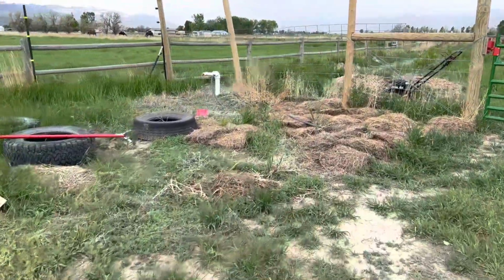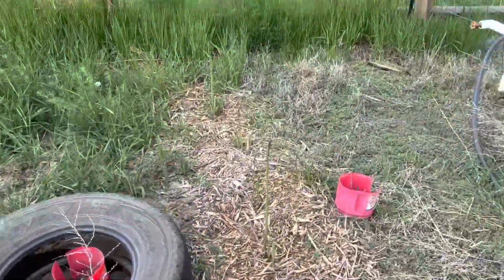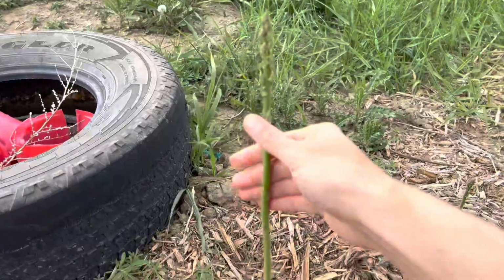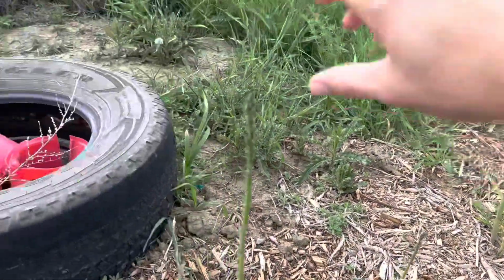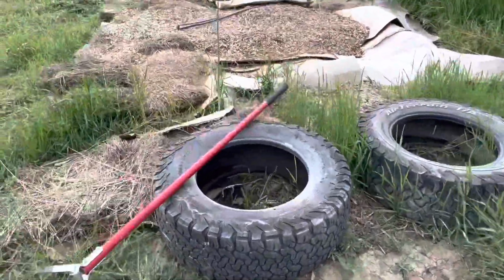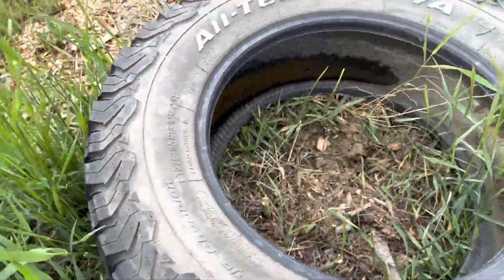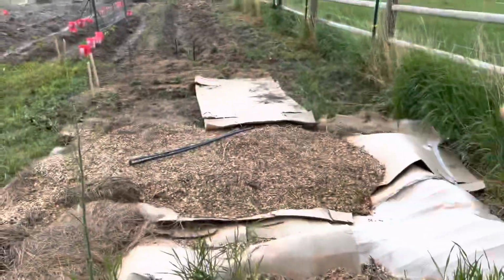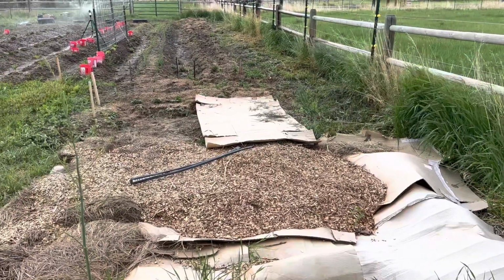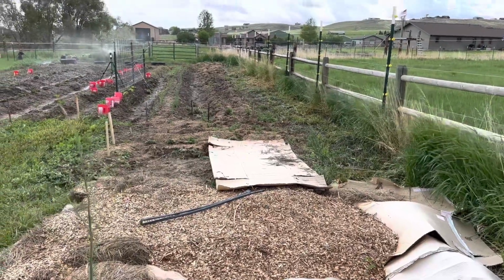Over on this far corner, this is a work in progress. It's not pretty at all, but we did plant some asparagus a few years ago, and it's still surviving. So we've had 3 harvests so far. But there's 4 plants here and then another 5 over there, but it's still alive. Again, this is not pretty, you guys, but it's working. So we've got asparagus growing, it's flowering, and then there's so much thistle out here that I am slowly starting to put cardboard down everywhere with mulch, and I'm hoping to do that in the entire garden eventually, but right now, that's all I've gotten done.